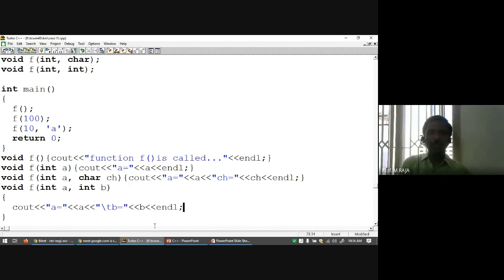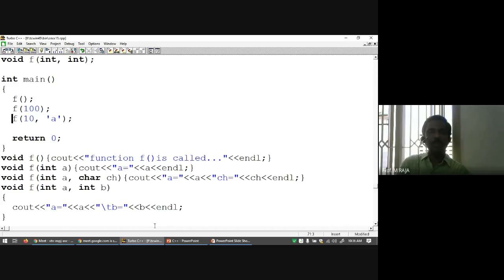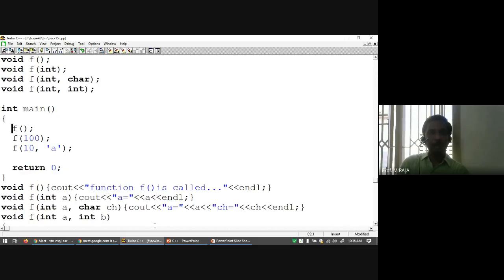A and b are printed in the usual style. Call the function f with int comma int, passing the actual parameters, suppose f(1000, 2000).